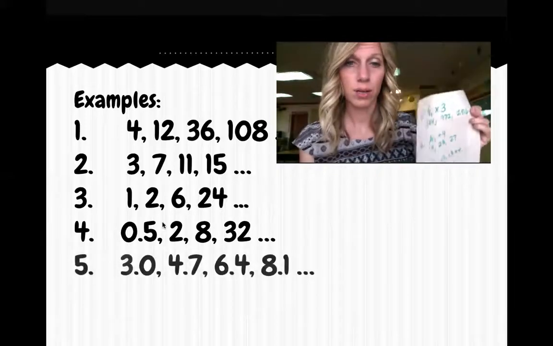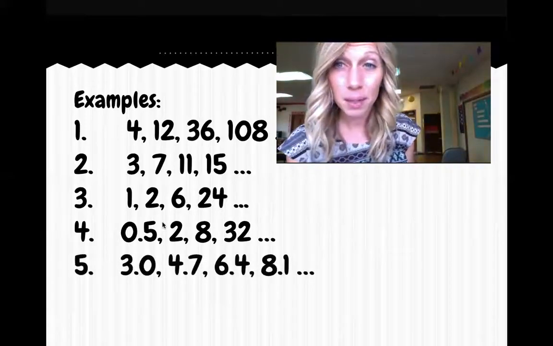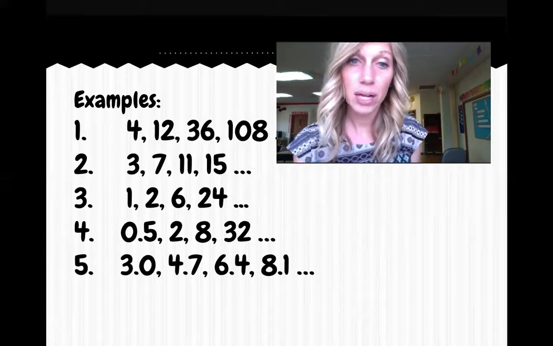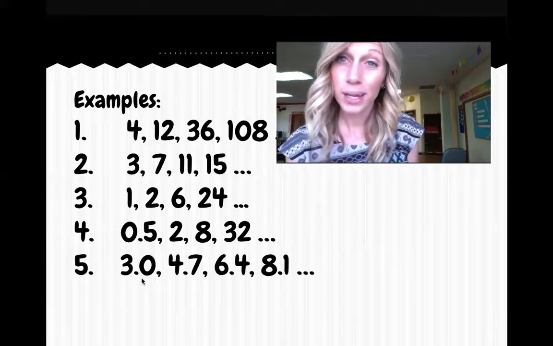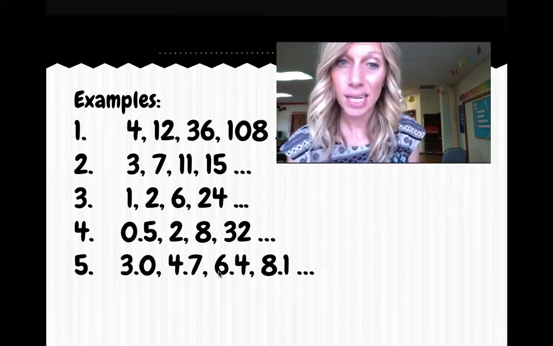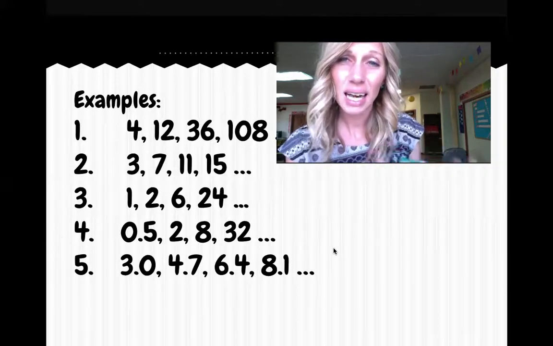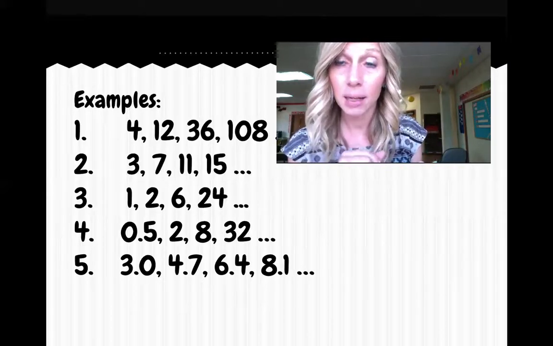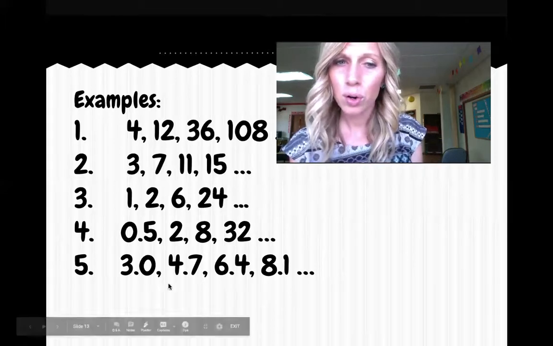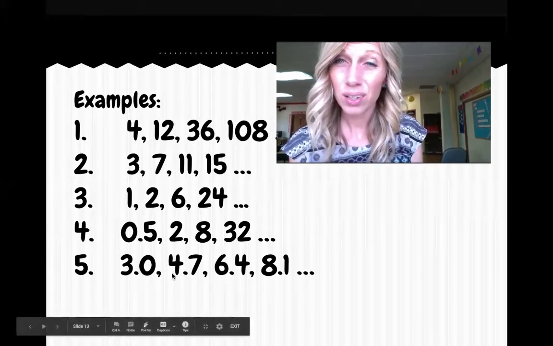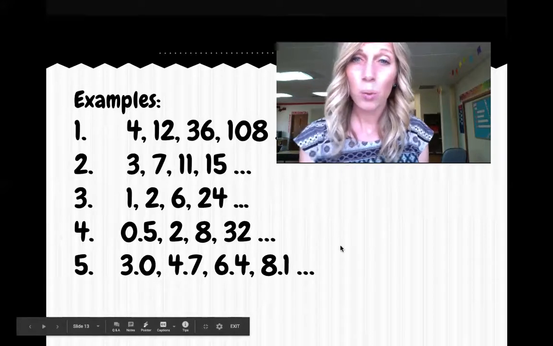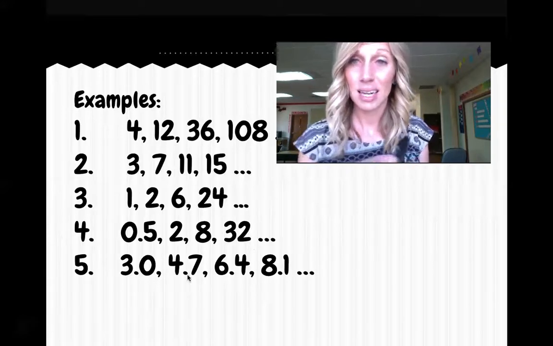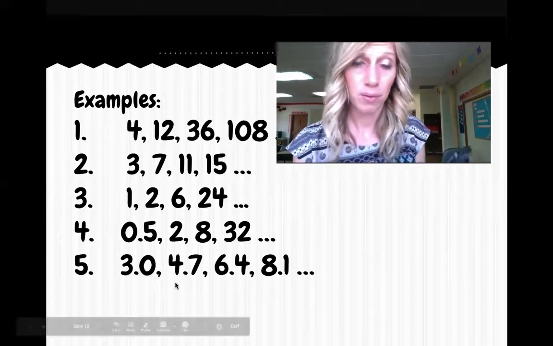Here's another one for you. Now we have decimals again, but don't let decimals scare you. You can do decimals. We got 3.0, 4.7, 6.4, 8.1. It seems to kind of be going up pretty consistently. We're not jumping into a big number, which makes me think it might be an adding pattern. And if I don't know what I have to add in order to get these first 2 numbers, well then start with the second number and subtract it from the first one.